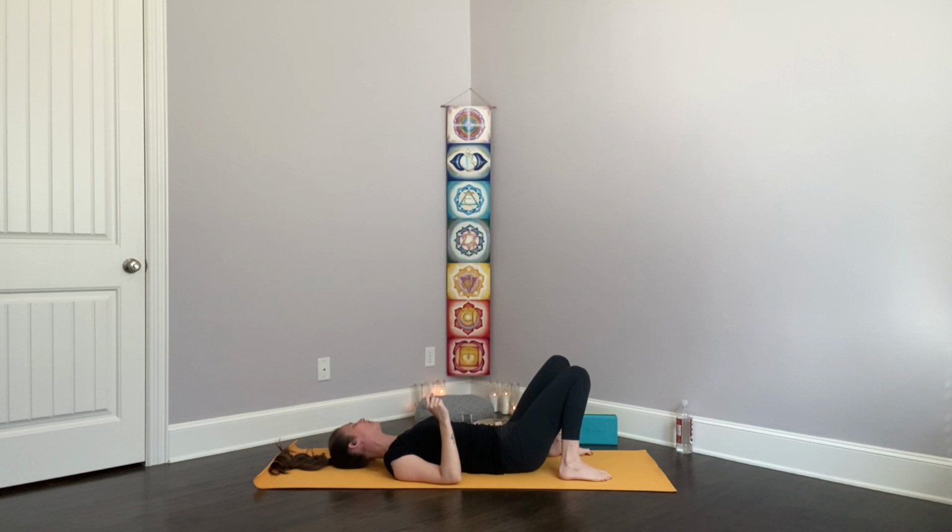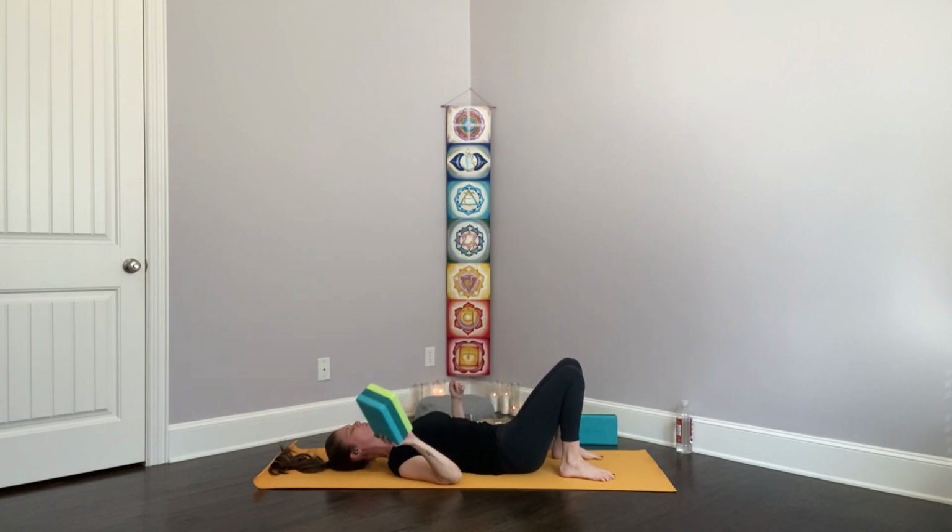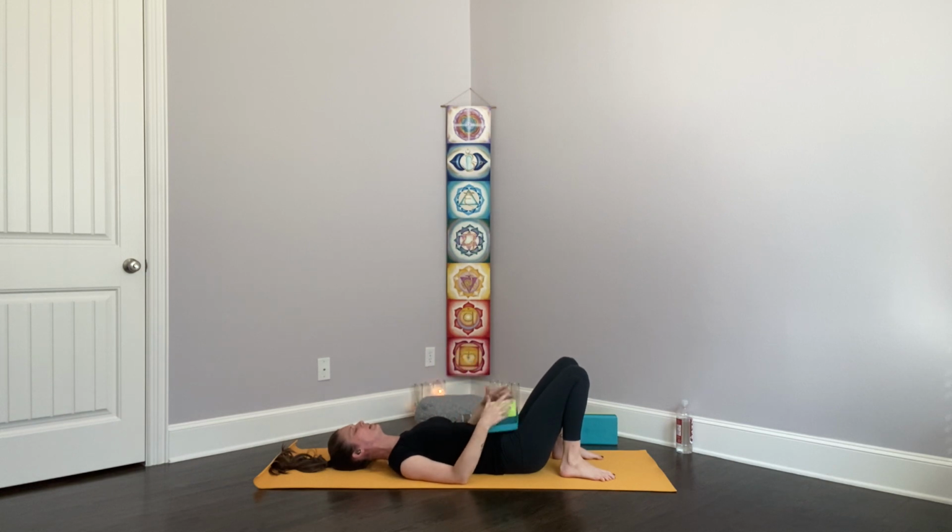Let's build bridge or supported bridge, yogi's choice. I love supported bridge, it's a pelvis reset. They both build or set up the same way. Feet close to your body and about 8 inches apart. Tuck the shoulders underneath you a lot. And open up the throat, chin away from your chest.